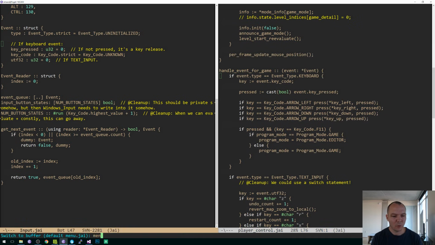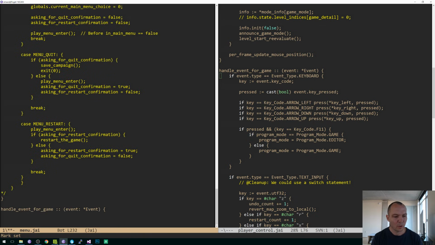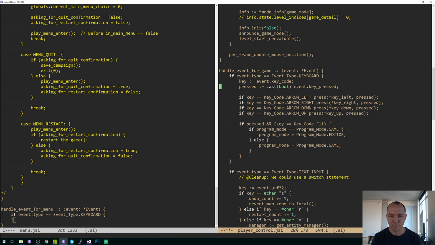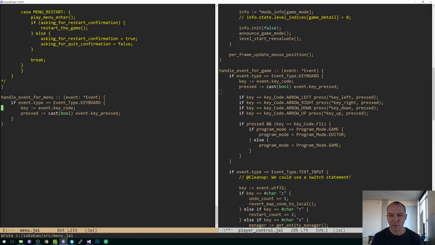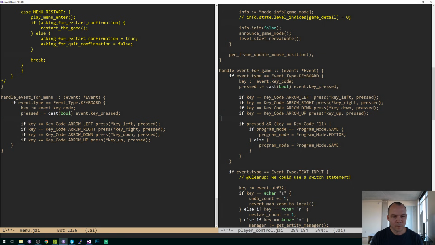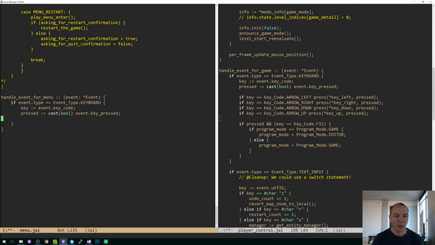Handle event for menu, we're going to put in menu, and it's not going to do anything yet. Well, we might as well do that because we're going to use that. Well, no. Okay, now I remember why. These are for interfacing with the video game mode, which is also why I couldn't make them private. I remember now how this works.